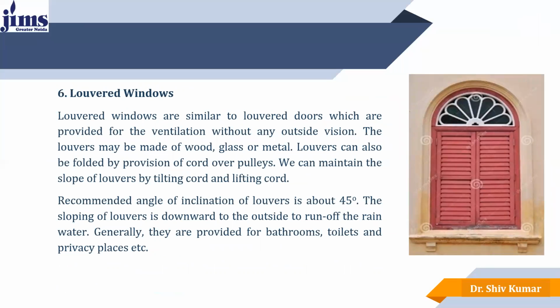Now come to the louvered windows. As with louvered doors, it is just like that. The louvers provided in the windows may be of wood, metal, or glass. The recommended angle of inclination of louvers is about 45 degrees. The sloping of the louvers is downward to the outside to run off the rainwater. Generally they are provided for bathrooms, toilets, and privacy places.